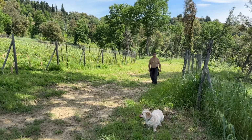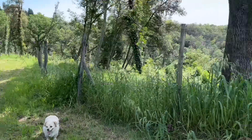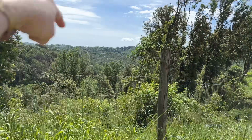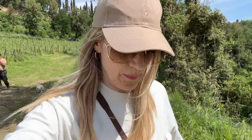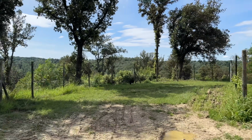We thought we'd be able to get out to the other end of the vineyard and walk down a pathway, and there's no pathway, so we're currently heading back because there was a gate halfway along with what looked like a pathway going back down, because we need to be down there somewhere. These vineyards are completely enclosed with a fence, which is obviously to keep deer and other animals, wild boars and stuff out, otherwise they'd eat all the grapes. There were signs on the gate saying, please always close the gate, so there was no sign saying private, so we think we can come in here and walk. We're not 100% sure, but we're not doing any damage, so hopefully we won't get caught.